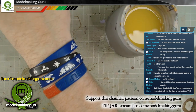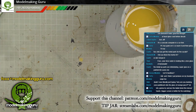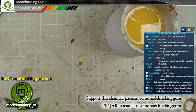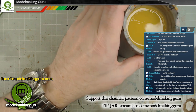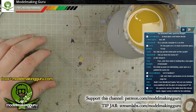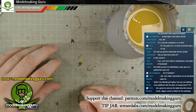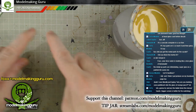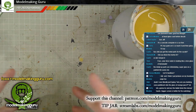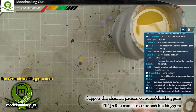Kenneth asks TK if he finished his Horten, and TK said he did. If you don't know, do go and look at TK's Facebook page. TK built the Horten HO 229, the Delta Wing concept that I think they only ever built one of, and bits of it were still around. And this model is incredible.